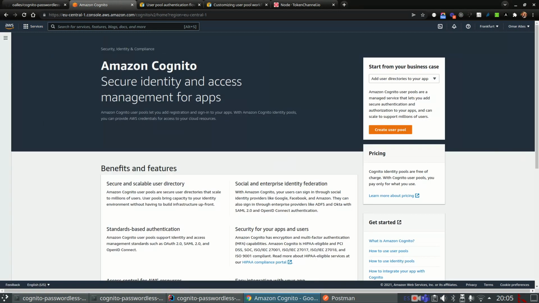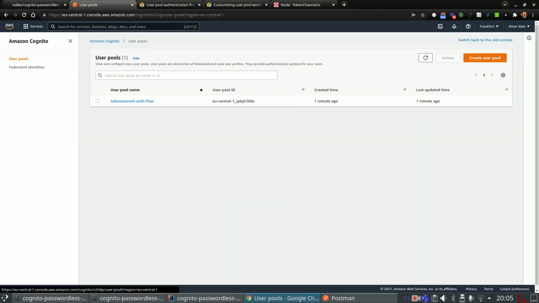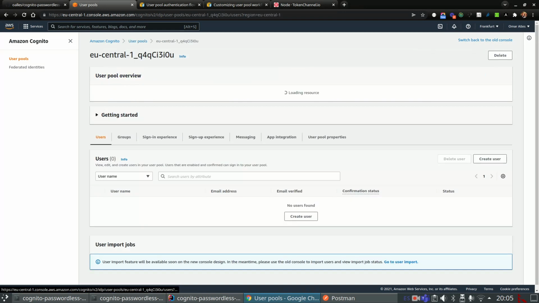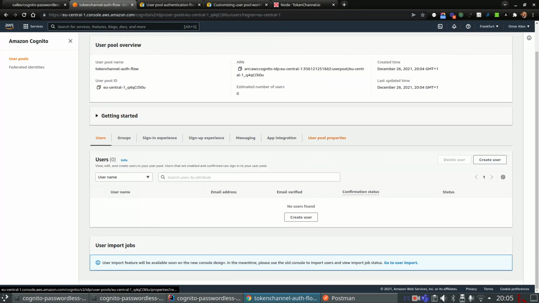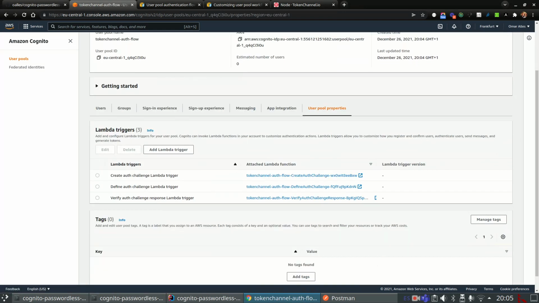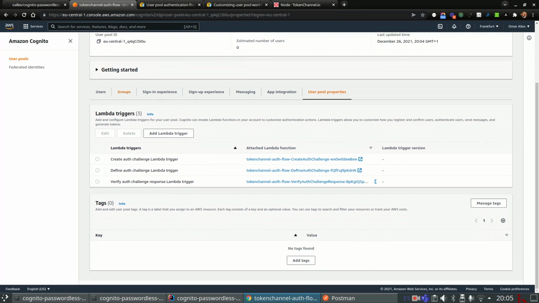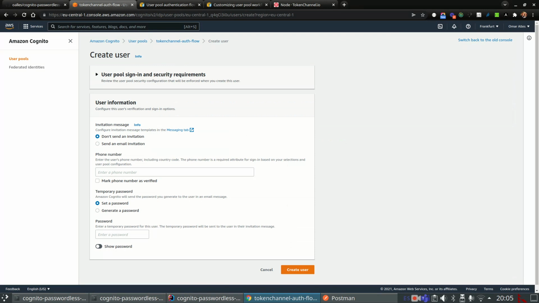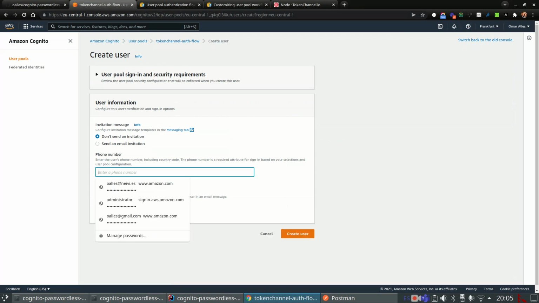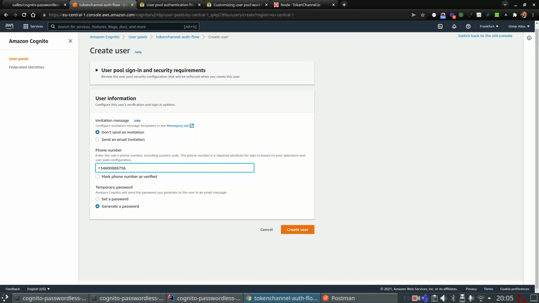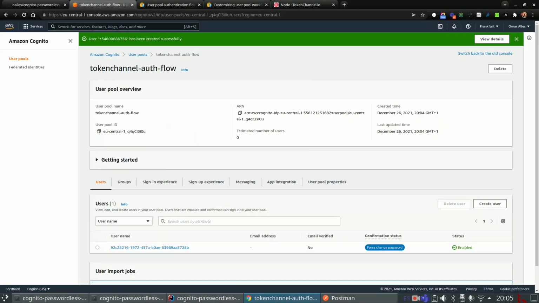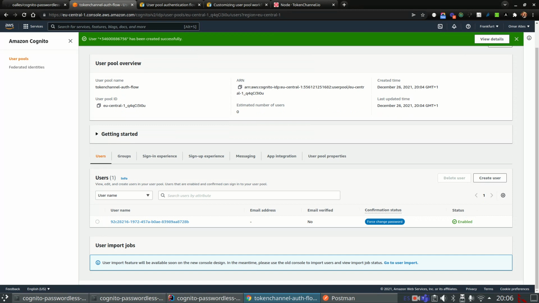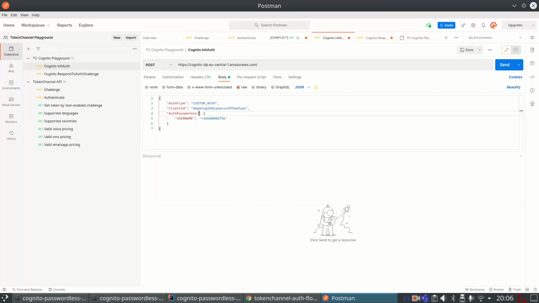Let's see the user pool that is being created. Here we can have a look at the Lambda functions that are being mapped. And it's time to create a user, so let's do it. I'm going to create a user with my phone number as identifier. So now I would be ready to start this passwordless authentication flow.